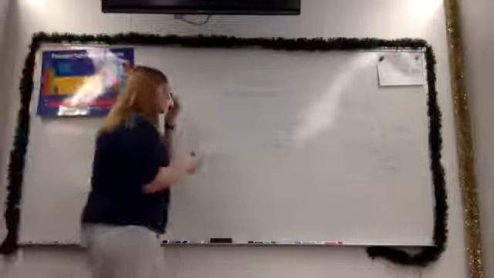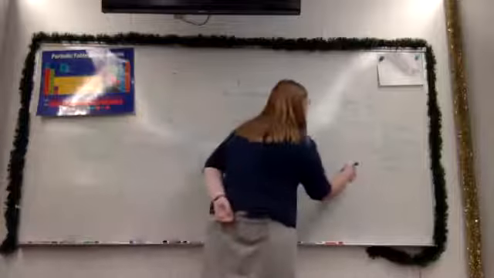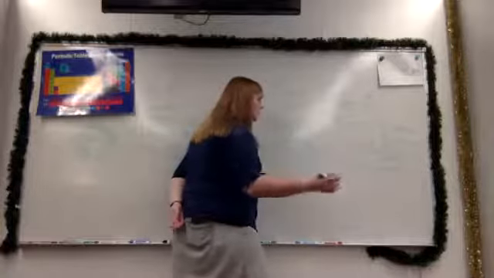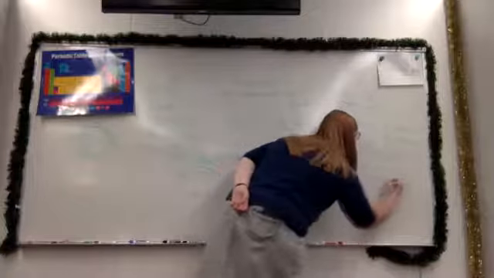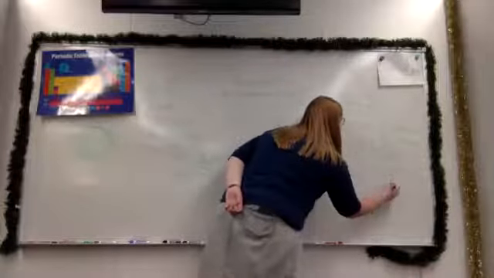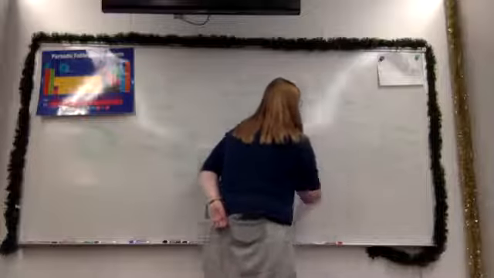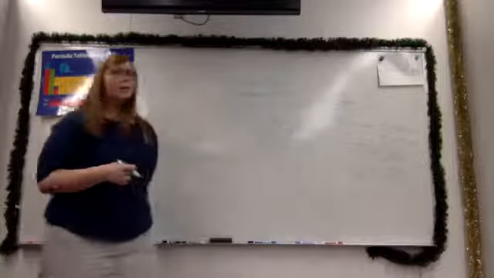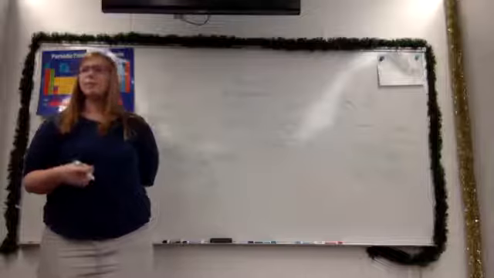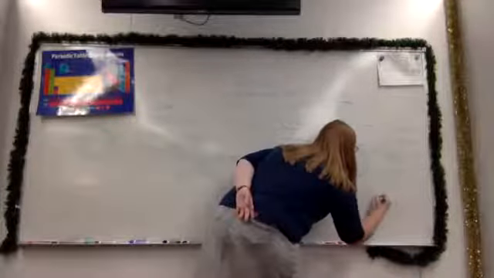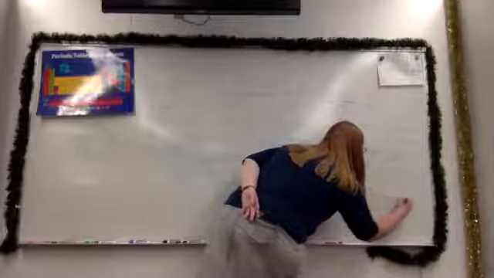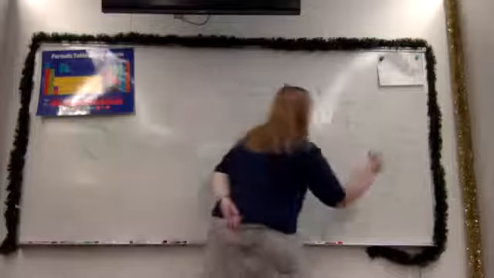So now I need to get T sub 1 by itself. I'm multiplying, so the opposite is dividing. So I divide both sides by this 1.5. 1 times 250 is 250, so 250 divided by 1.5 is 166.66666. So 166.7 Kelvin.